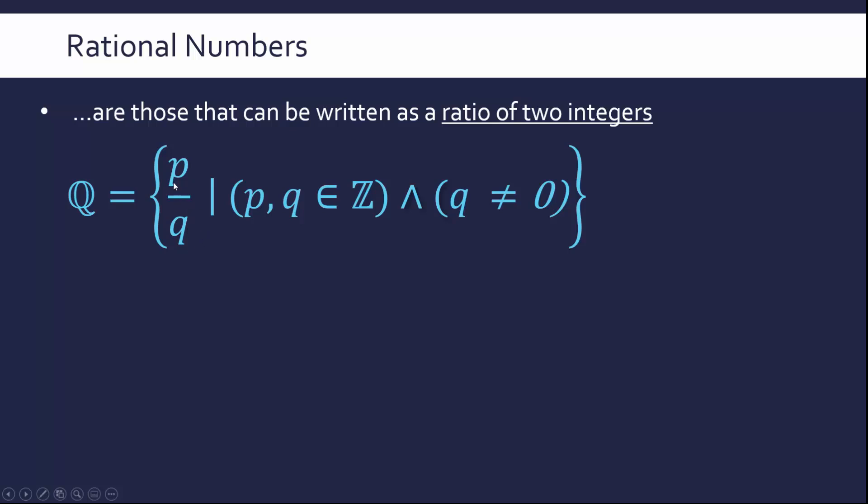Our denominator can't be zero, but P can be any number as long as an integer, and so can Q except for zero. Because Q can equal one, this allows us to have Q being equal to one. Every integer is also a rational number, so don't just think it's only fractions. An integer can be a rational number too because we can also express it as a ratio of two integers, in this case just denominator being one.